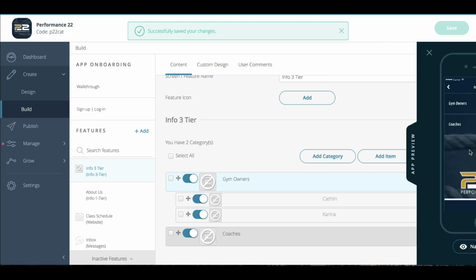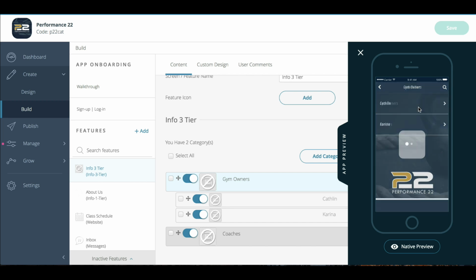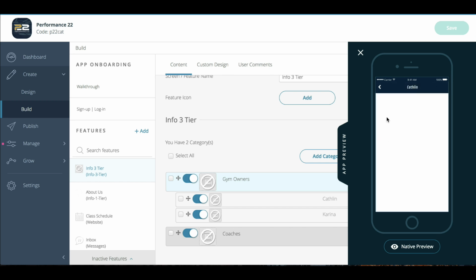So again, what this does is it's really just going to further give you another layer. I already clicked once to get into the info 3-tier feature. I click again to get to the gym owners. And then I'm going to click a third time to get actually into the content that I choose to put for my name.